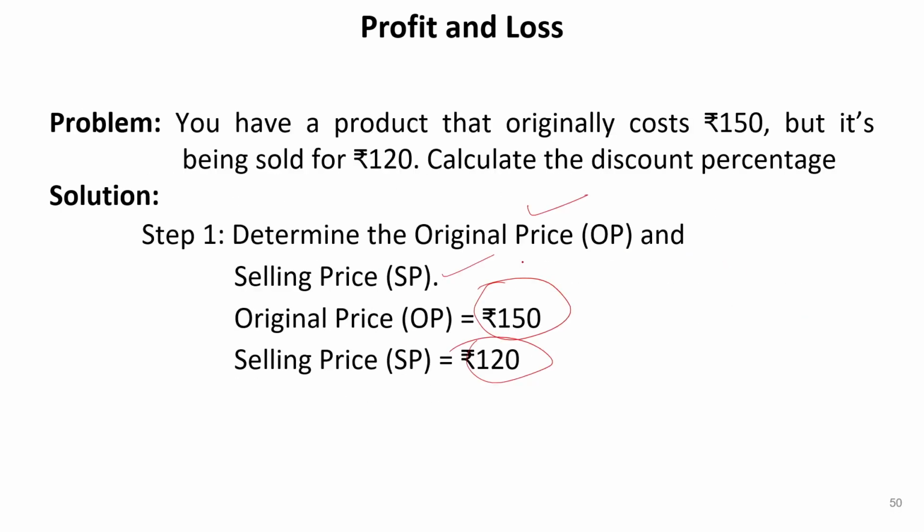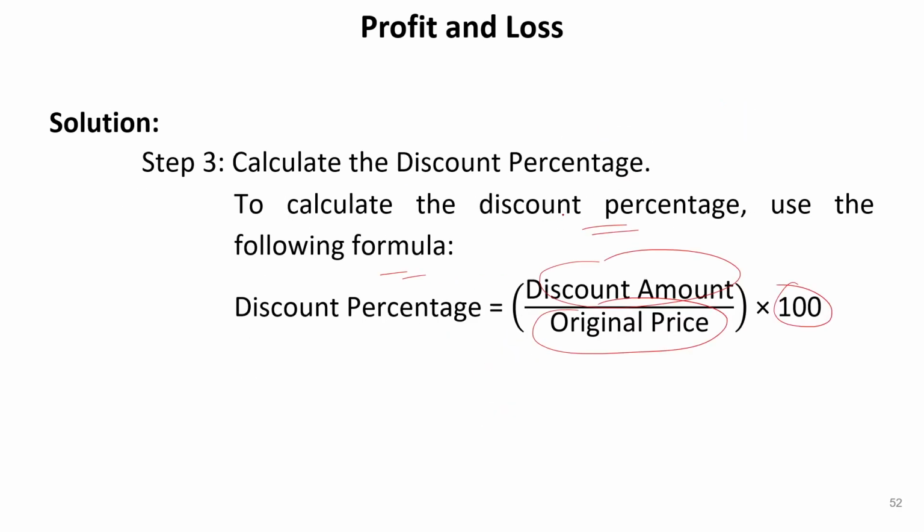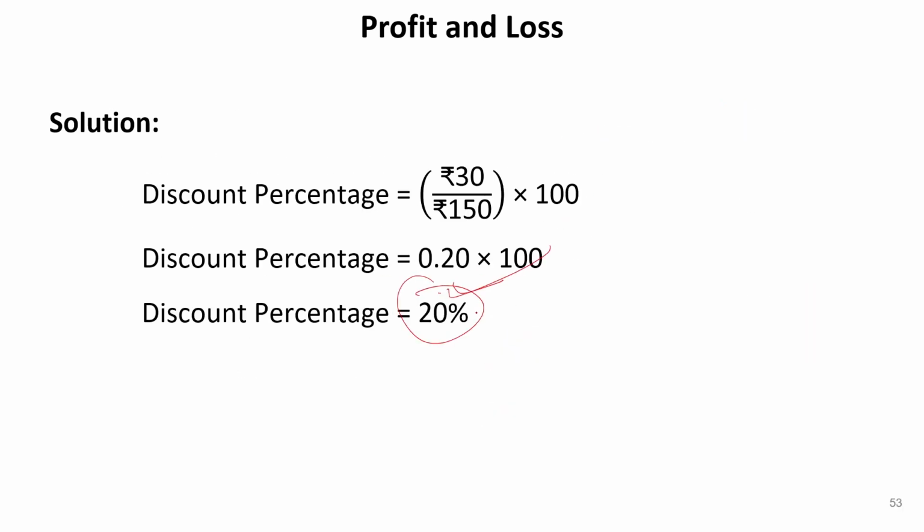We have calculated the loss percentage, but here it was not actually the cost price, it was actually the selling price, and this is the discounted selling price. So we can assume that here the loss is actually the discount. So it will be 20%. So 20% will be the correct answer.